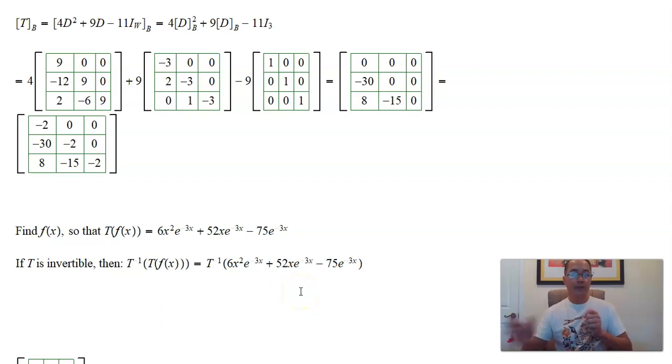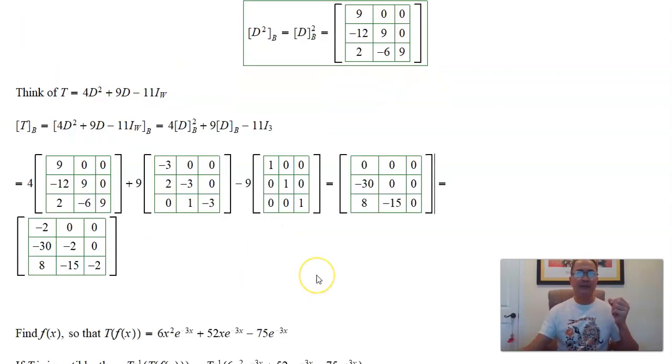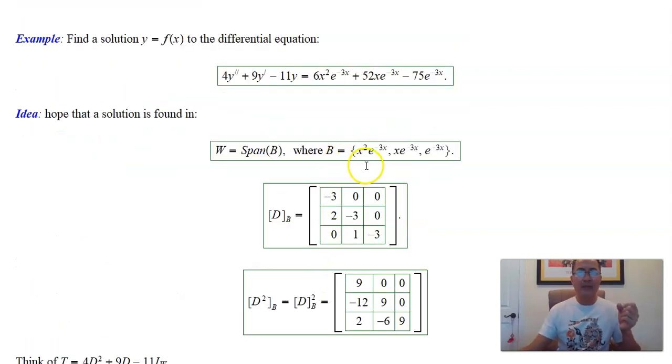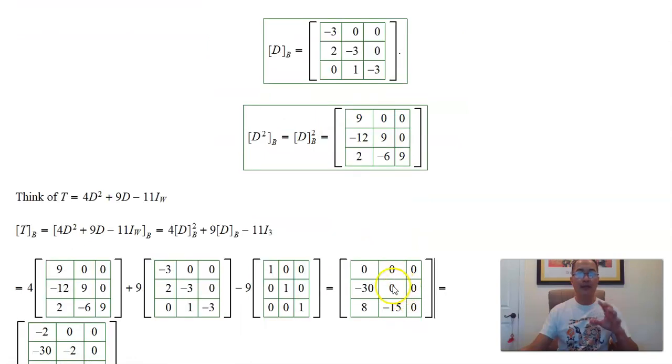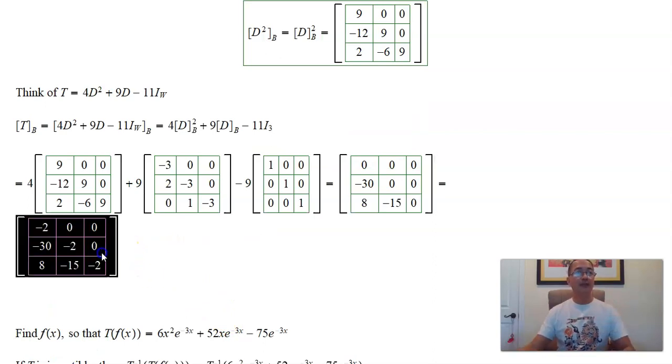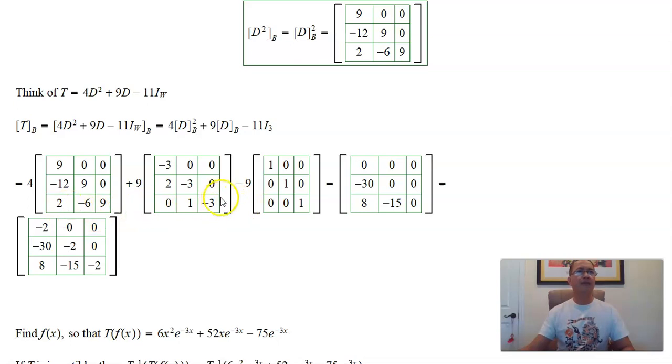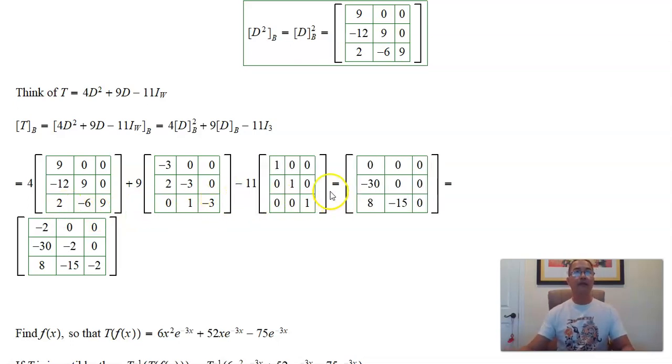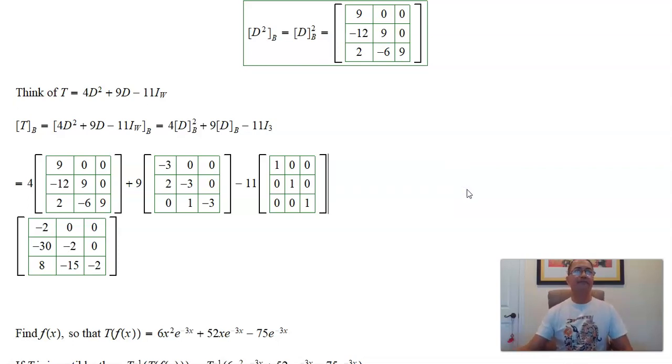Okay? If it's not invertible, then you will learn in your full semester's differential equations class, there's something you could do. Okay? And it involves enlarging the space just a little bit, right? If you include x cubed e to the -3x, now you got a 4-dimensional space. Do you have any hope of creating a 4x4 invertible matrix with these coefficients and the fourth matrix? Okay, but fortunately, this transformation is invertible. Okay, so it was 11. There you go. So it's not confusing. Let's take that. Okay. But it's not important because we're now ready to solve the differential equation.